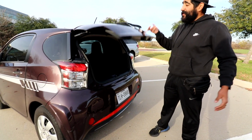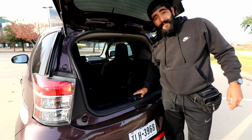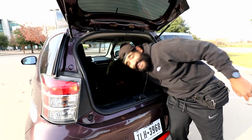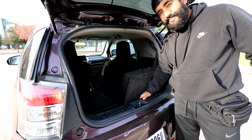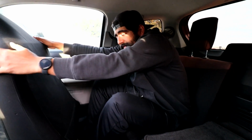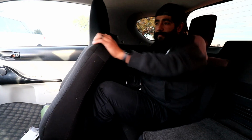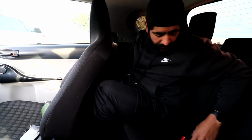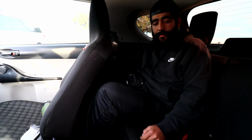Now, believe it or not, this car actually does have a decent amount of cargo room when the seats are folded down. Yes, this car actually does have 4 seats in it, but when the seats are up, you have no cargo room. Now, being 6'9" and 3/4", you're actually able to fit back here. If I pull this seat forward a little bit and adjust it right about there, I'm in. I'm not comfy, but I'm in. And if someone were sitting next to me, I'd probably have a little less space right here in the center. We might have to share each other's arm room. But we do have our own individual cup holders, which is actually really neat.